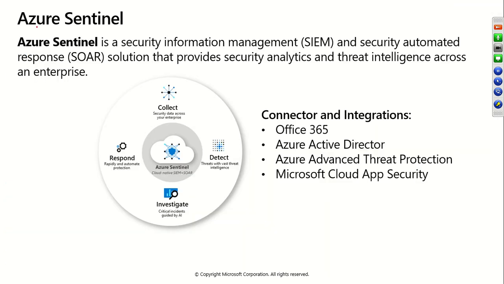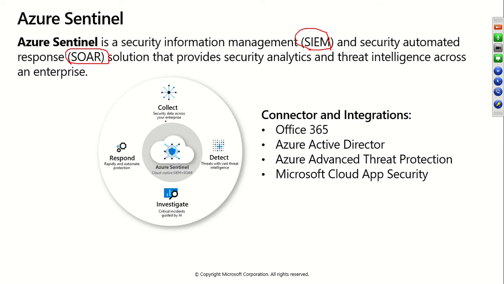Okay. Another tool for security is called Azure Sentinel. Sentinel is a security information management, which I call SIEM. It is a security information management and security orchestration tool, so it is both a SIEM as well as a SOAR. SOAR means it is able to do automated response. It will get the information and then it will respond. It is very active.